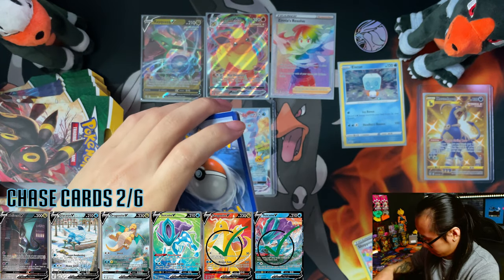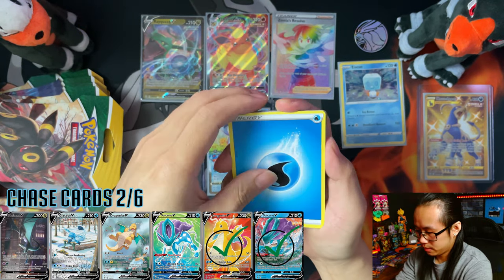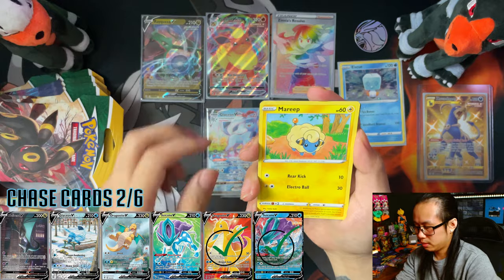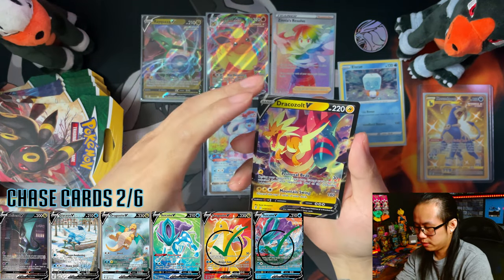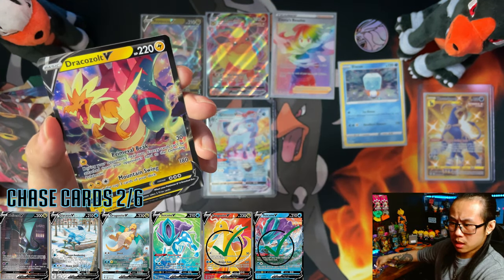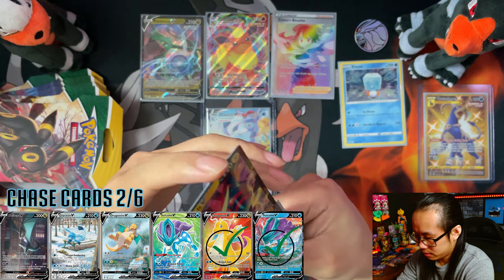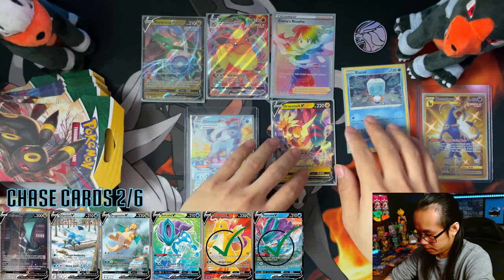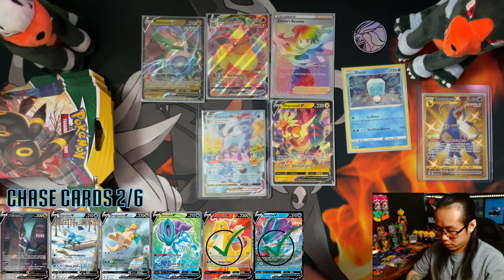1, 2, 3, 4. Water energy. Lantern. Spirit mask. Wardy, Bebebe, Webble, Marie, Drowsy, Scraggy, Reverse Scraggy, and a Dracozolt V. This is my third one. Third Dracozolt. Why can't you just give me your VMAX? Depending on how many hits I get, I might run out of space on the mat soon. I have to just pull these aside.